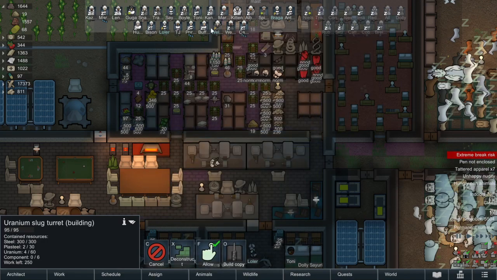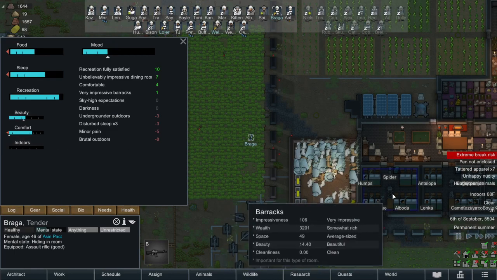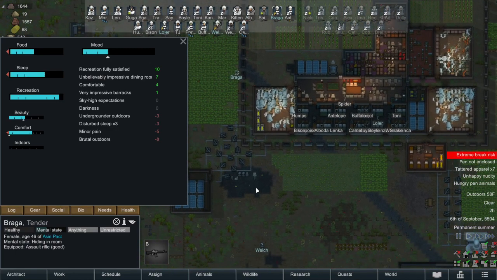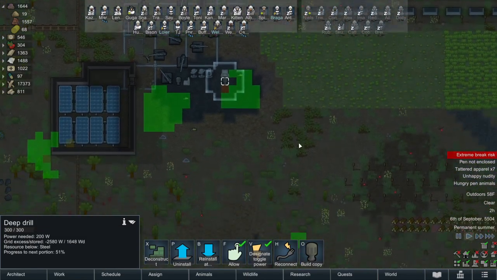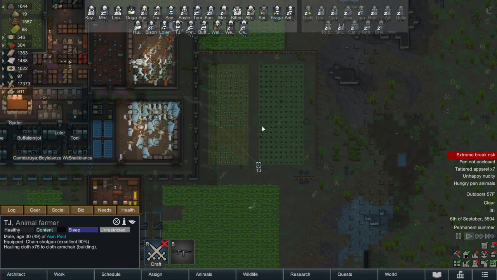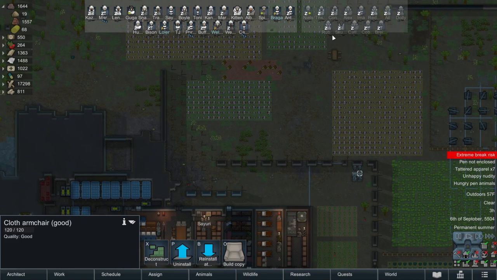Brutal outdoors. She's an undergrounder, so she needs... Most people need to be outdoors some of the time, but undergrounders need to be indoors some of the time. Preferably a lot of the time. So you can do things like put these drills inside of a building so that the undergrounder considers themselves indoors. But other people won't be as happy with that situation. Hard to please everybody.